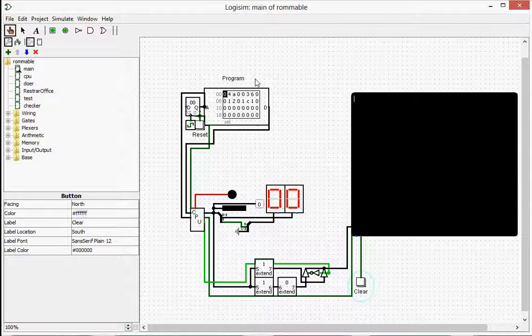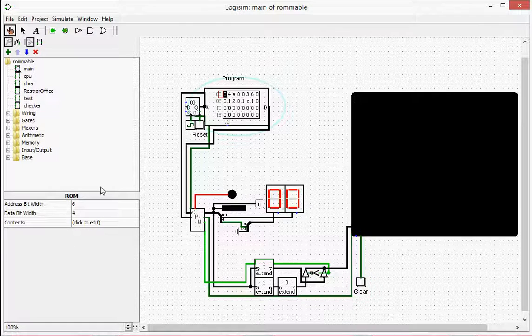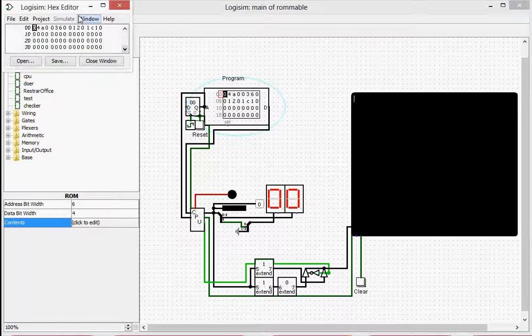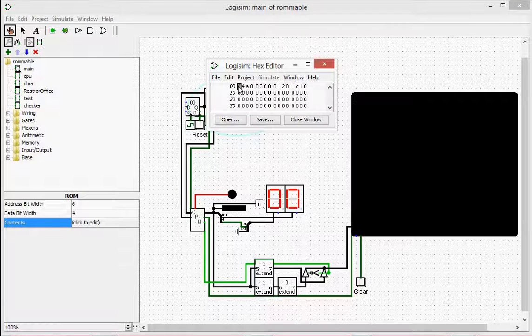So I made this so we could change it. You can click to edit, and this is the hex editor, as you've seen before when we were doing the RAM and ROM. So if we just change it all to 0, I'll be back in a sec when I've finished writing out a quick little message.